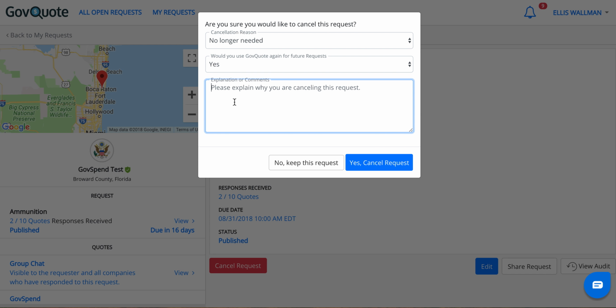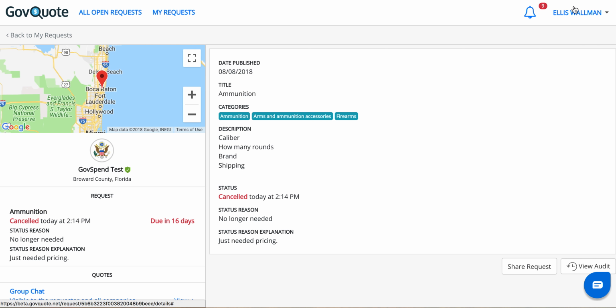Hopefully this is always yes. And what you can just say in here is just needed pricing. So what this does is it just informs the vendors that you've gone with a different vendor.